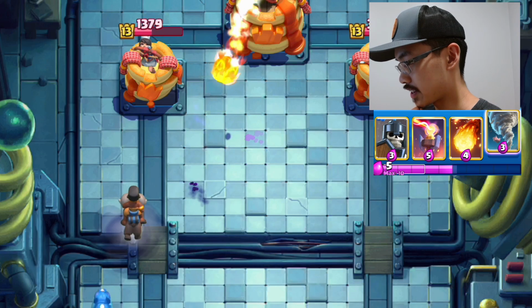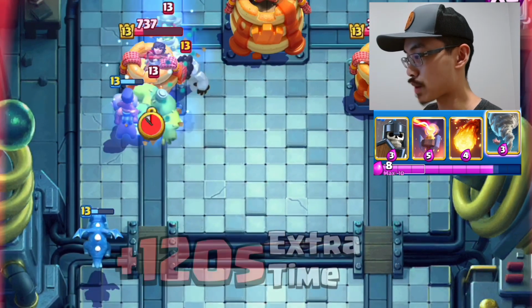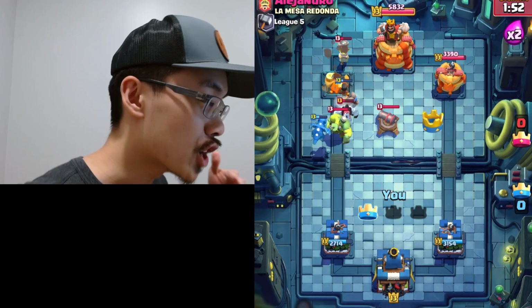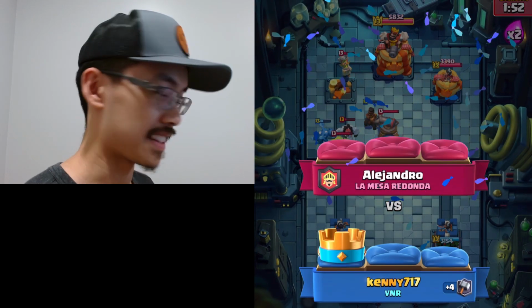Let's go with the Ram Rider here, and he's just going to Fireball there to get some damage, but our Ram Rider is going to make it to that tower. We're going to go with the Fireball here, and we should be pretty good. We should get that chain. Good game, well played. The addition of the E-Dragon is absolutely disgusting. Let's get on to another.